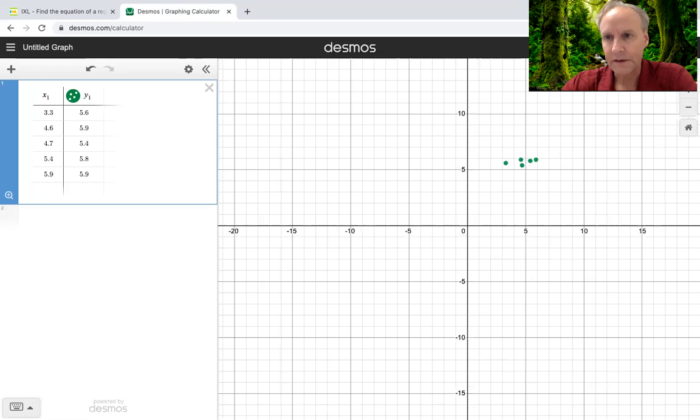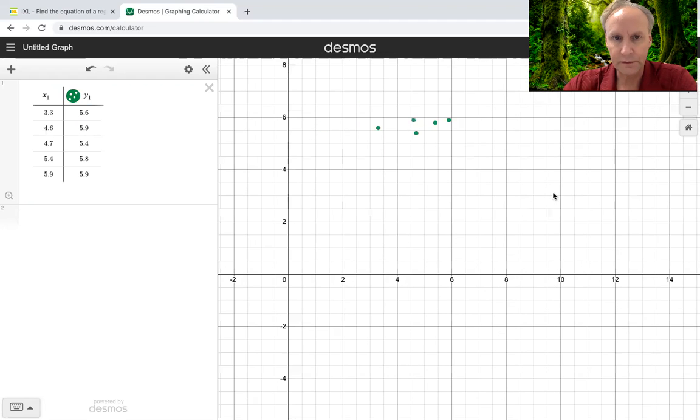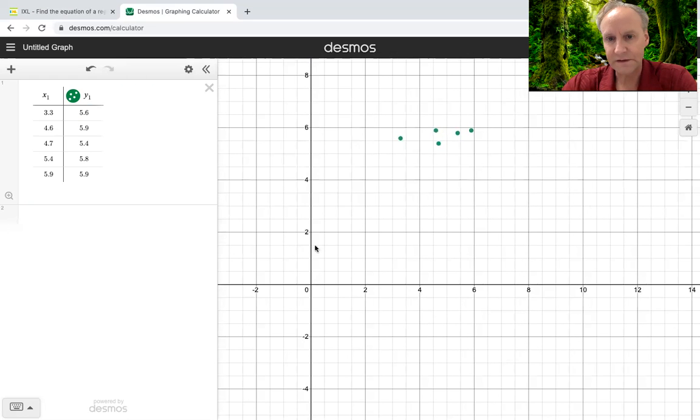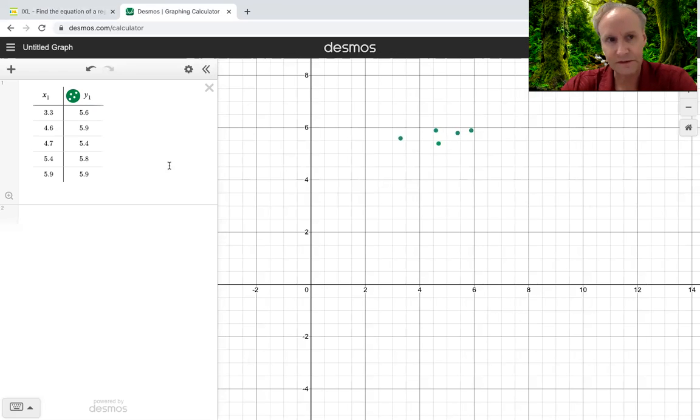And as I said, they don't have a very strong correlation. I'm going to go ahead and zoom this into the center for you so you can see it a little bit better. It doesn't make any sense to talk about any of these negative values over here because these are positive, real things. Now, this is the grape production in, let's see, it's probably millions of metric tons, and the grape juice, billions of liters. Man, that's a lot of liters. Anyway, this is the metric tons, and these are billions of liters over here. I would be surprised. It should have been millions of liters, but anyway, there you have it.